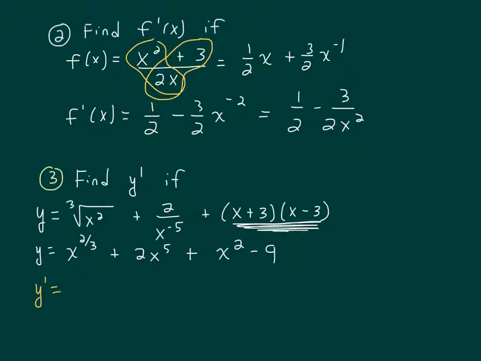Notice our first term has a fractional power. We're still going to multiply that fraction down. Now when you subtract 1 here, if you need to, off to the side, you have 2/3. You're subtracting 1, which is really 3 over 3. So negative 1/3 is our new power for that term. Next one's pretty easy here, 10x to the 4th. And then of course these last two are not so bad either.